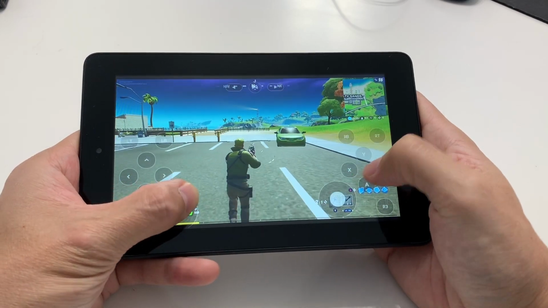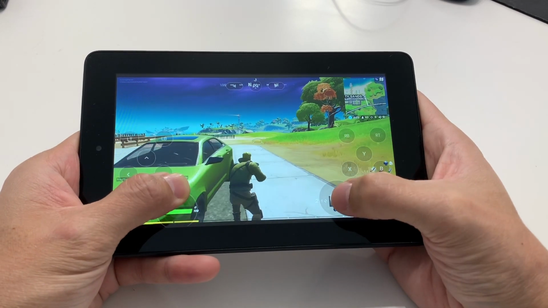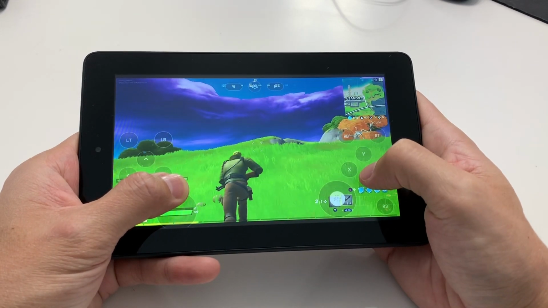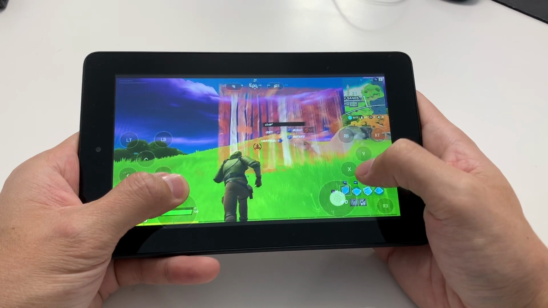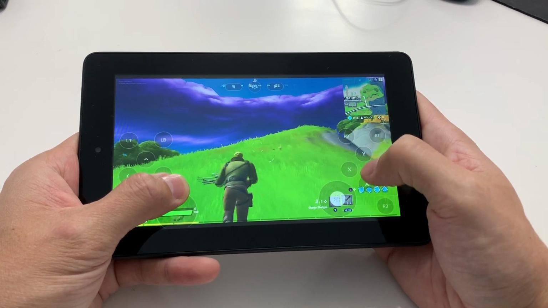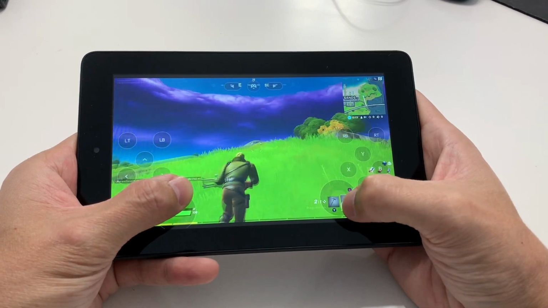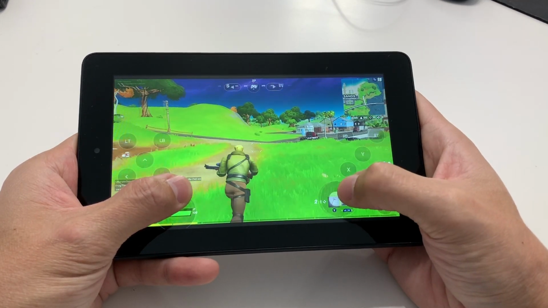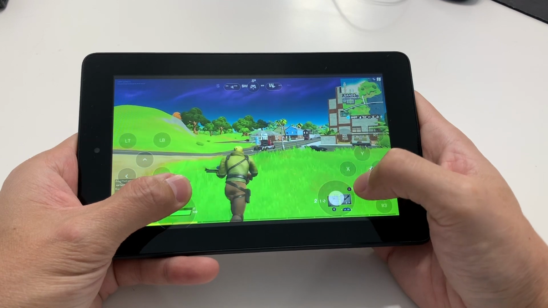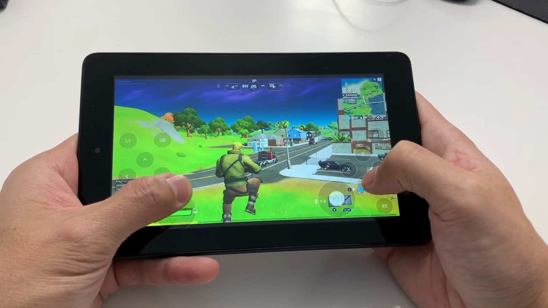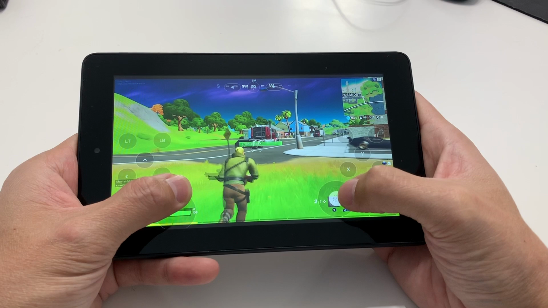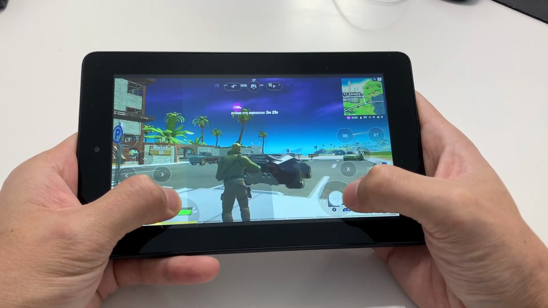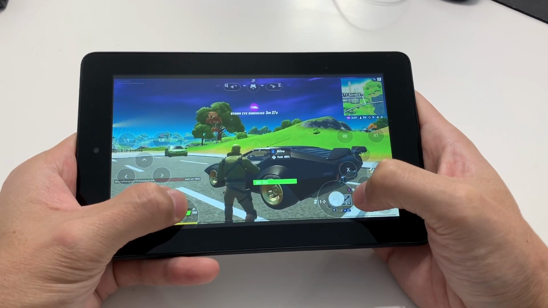So if you're wondering how I'm able to run Fortnite on my Fire tablet, I'm playing Fortnite through Nvidia GeForce Now, which is a cloud gaming platform. Basically, you stream the game through their computer onto your Fire tablet. It works very well, especially since the Fire tablets do not have the specs to run Fortnite. So now you're able to play. The best part, it's free. You will need a good stable internet connection though. And I'll show you how to install Nvidia GeForce Now and set it up so you can play Fortnite.